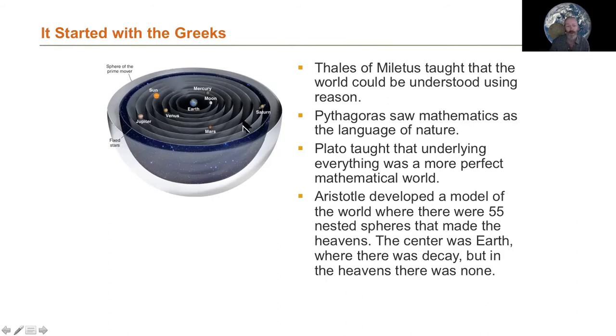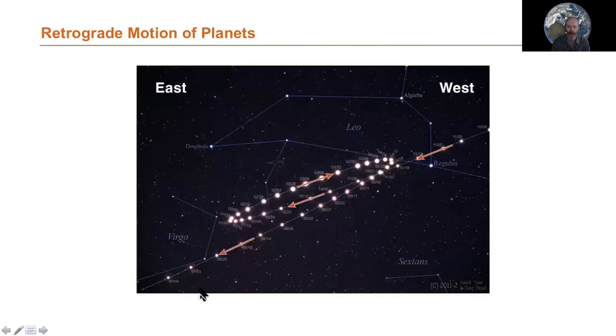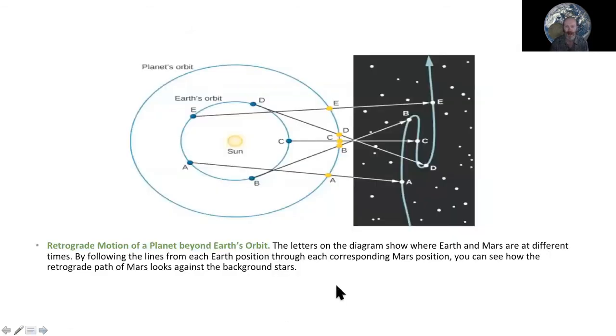That's largely because you need 2 or 3 different spheres to explain how the planets move. The planets are sort of locked between the spheres. And it was a really complicated way of thinking about it. But one of the reasons they needed those extra spheres is sometimes we have retrograde motion. That means as we're watching Mars go through the sky, sometimes it seems to stop, go backwards, and go forwards again. Well, why does that happen?